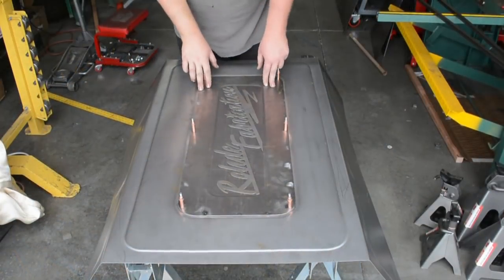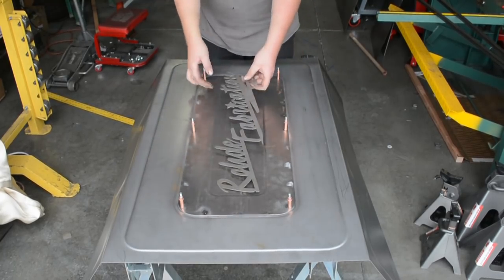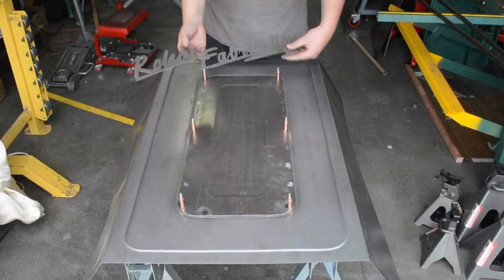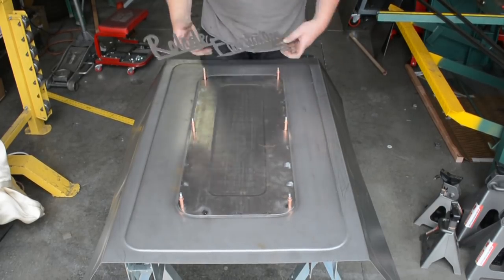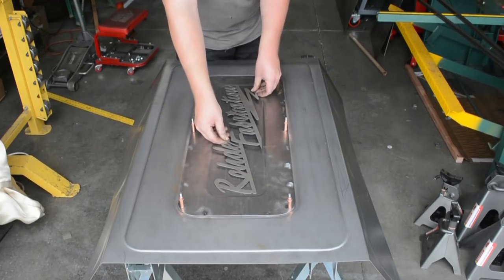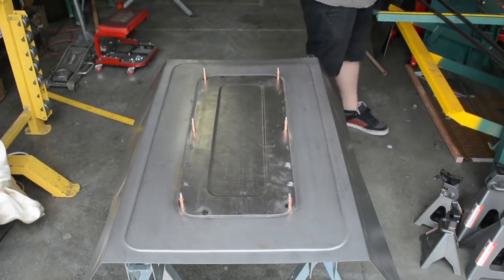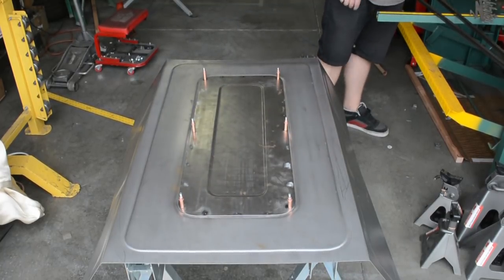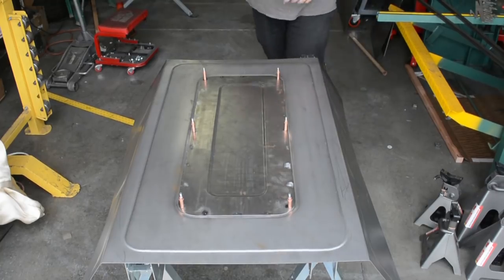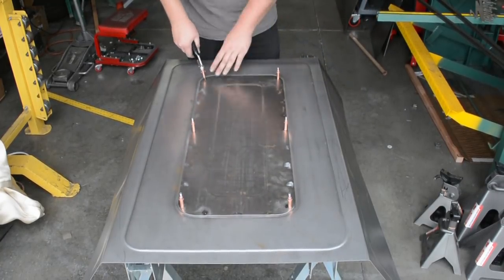And we got this panel marked out with the clecos, which is like a temporary rivet. We got this piece cut out, which will be welded to this piece. I thought about making it bolted and then painting a different color, which would be really cool, but this is a work truck and it's gonna get scratched. So I'm just gonna Rhino Line the whole thing. So it's got a really nice look to it, but it's subtle.